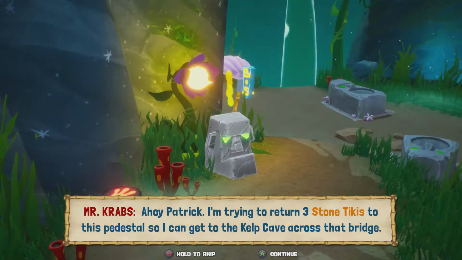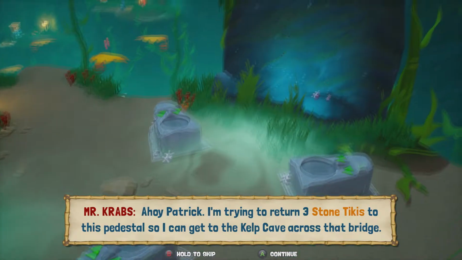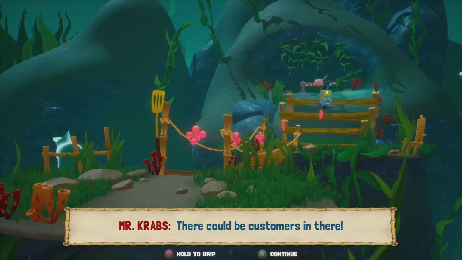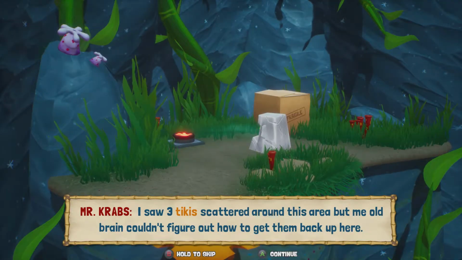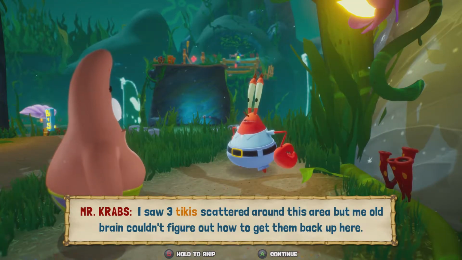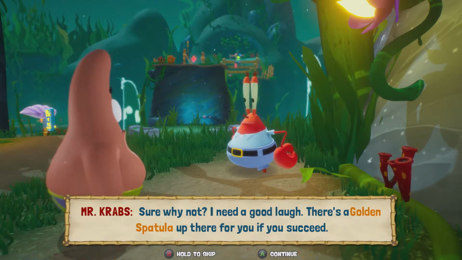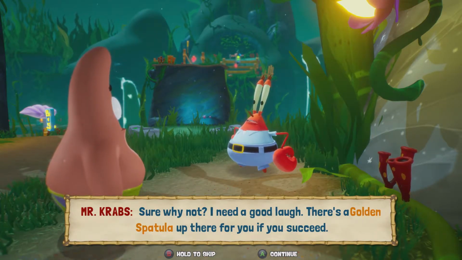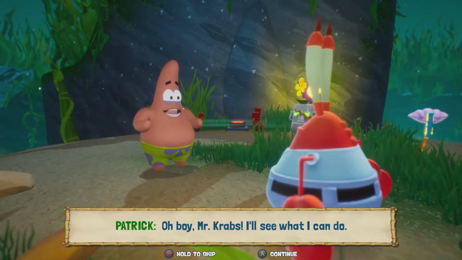Ahoy, Patrick! I'm trying to return 3 stone tikis to this pedestal so I can get to the kelp cave across that bridge. There could be customers in there. I saw 3 tikis scattered around this area, but me old brain couldn't figure out how to get them back up here. Can I try? Sure, why not? I need a good laugh. There's a golden spatula up there for you if you succeed. Oh boy, Mr. Krabs. I'll see what I can do.